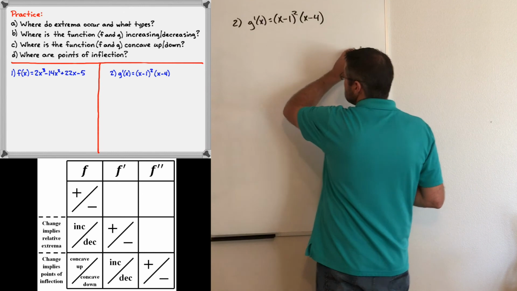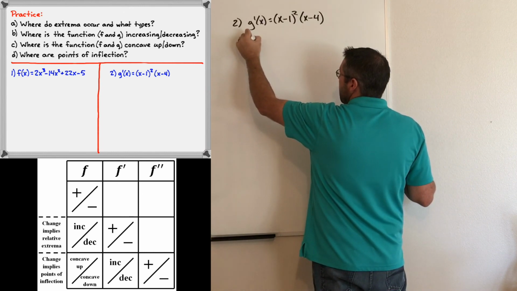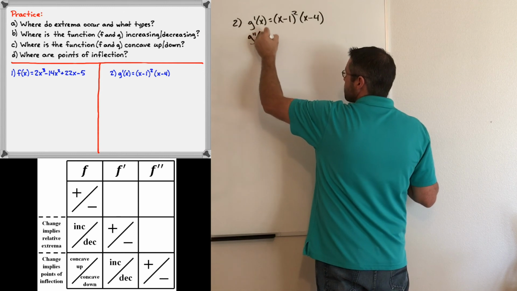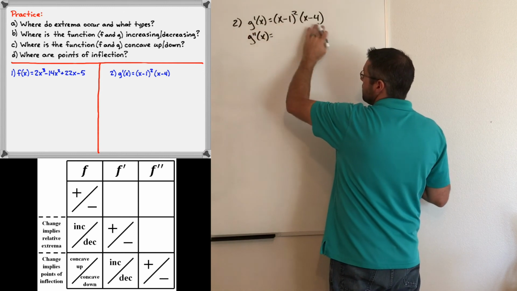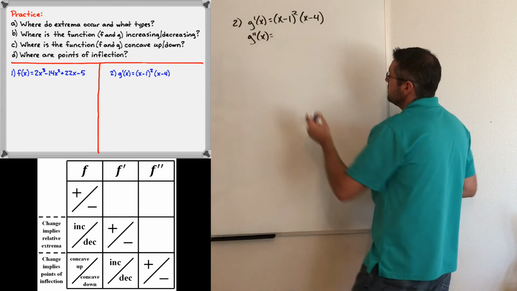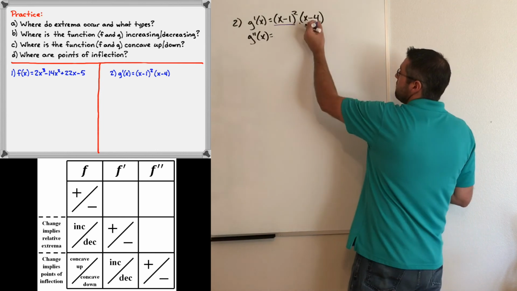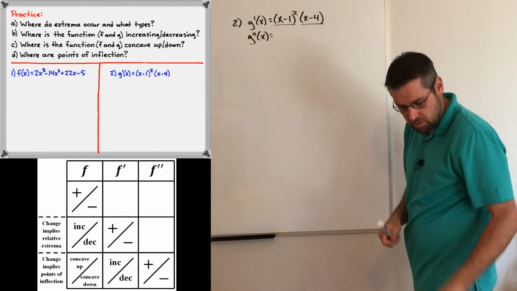We could expand all this and then put it in standard form and then take the derivative by just using power rules, or we can use the product rule here with the chain rule. So the derivative is just good practice, I guess, to use the product rule. We've got the first term there. We've got the second term there. This is a pretty easy product rule.